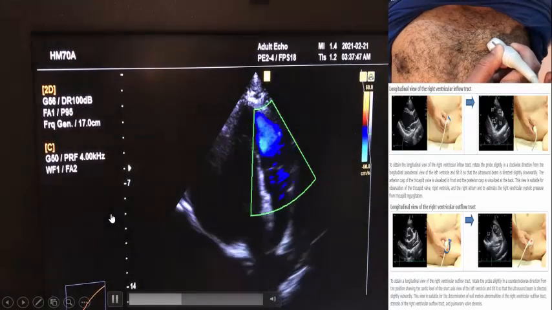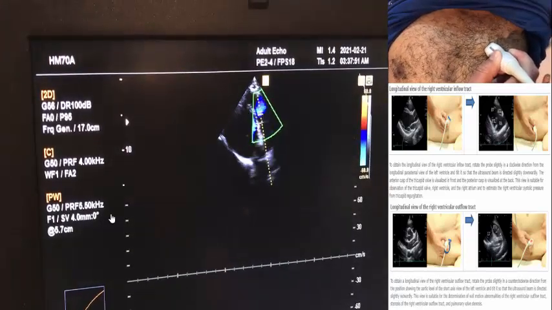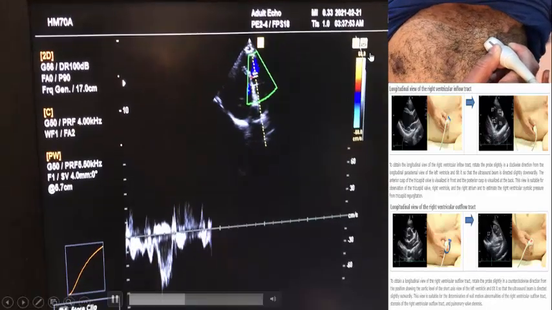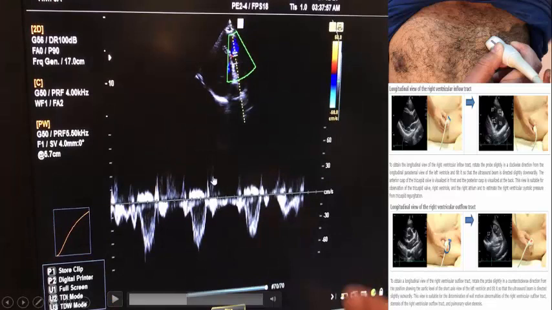Important knowledge: I can assess the pulmonary flow very easily. You see, this is the VTI, the velocity time integral of the pulmonary artery outflow tract. It is the surrogate of the left ventricular outflow tract VTI. You can use this traced VTI to apply in the measurement of the stroke volume.